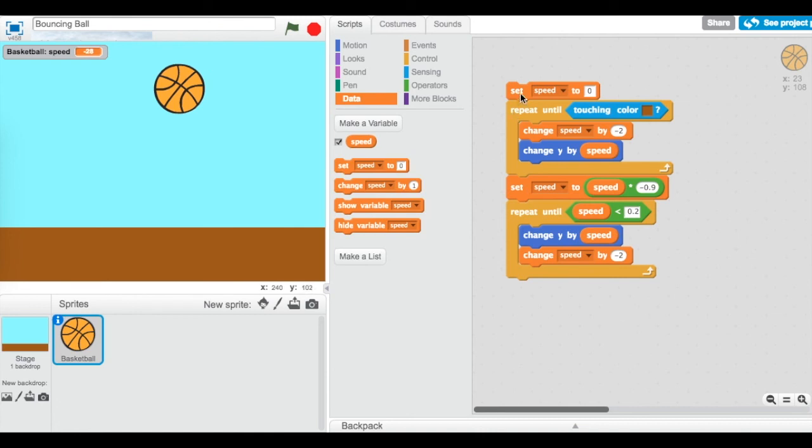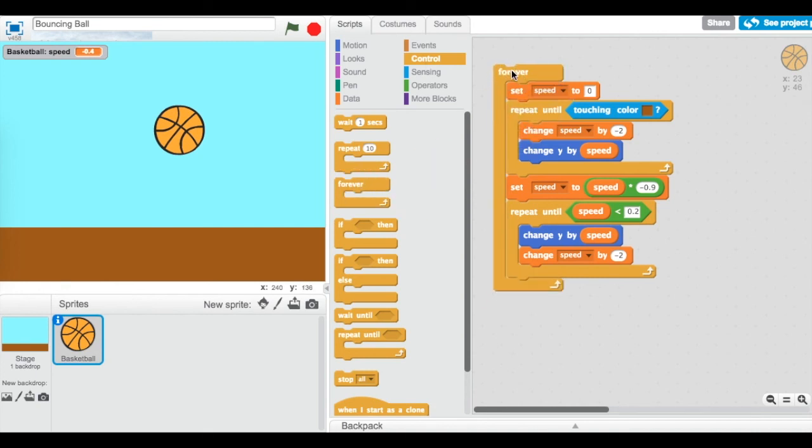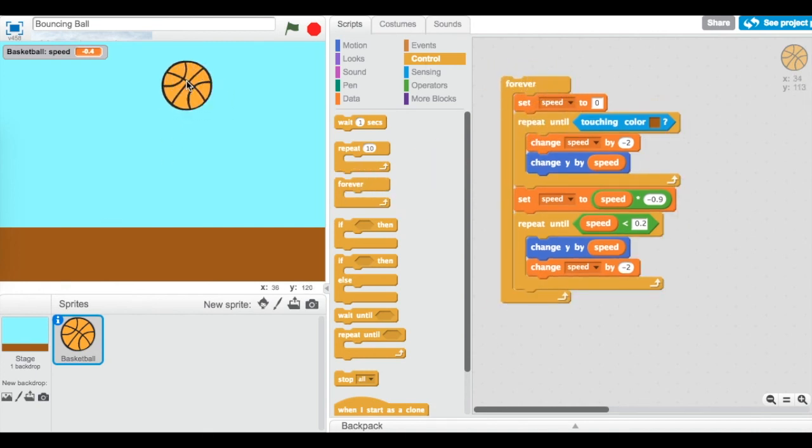Okay, now let's test. As you see, it stopped a little bit down from the previous position, and it goes very smoothly. It looks very realistic. Let's do it again. See? But we want this to continuously happen, so we are going to make another loop, a forever loop, so that the action is going to continue forever. So let's test. As you see, it'll stop at a certain point, and it stopped.